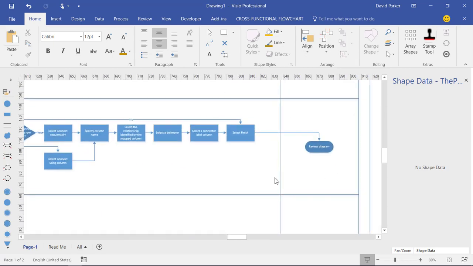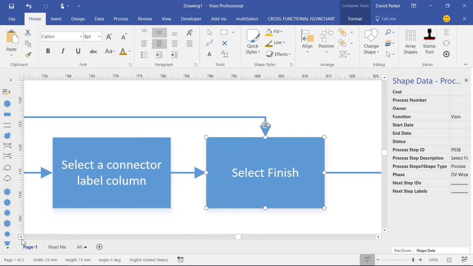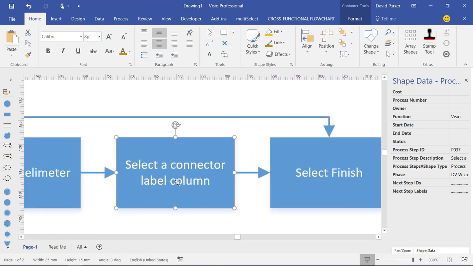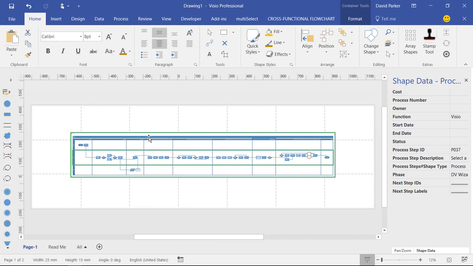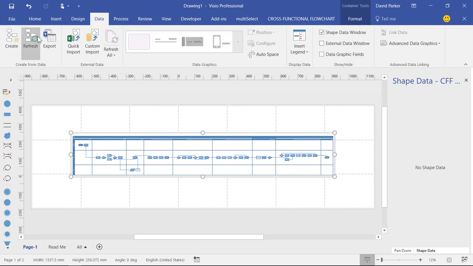Of course, if I go in and update the data in my Access database, I just need to go and refresh that workbook, which has got the Power Query in it, and I've got a refreshable diagram, which of course I can then do from here, and then go to the Data tab and select Refresh. QED.